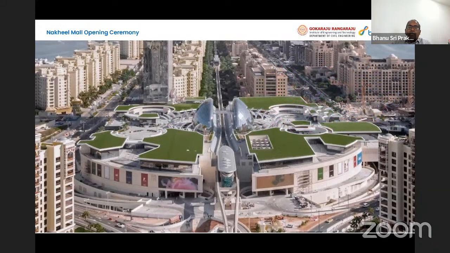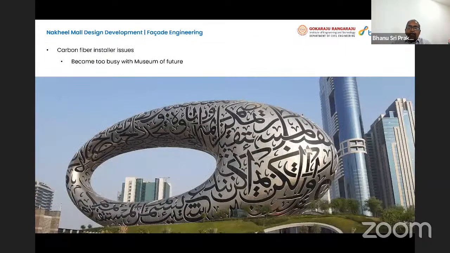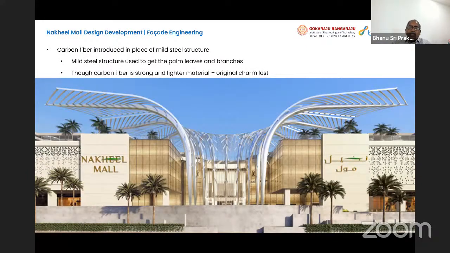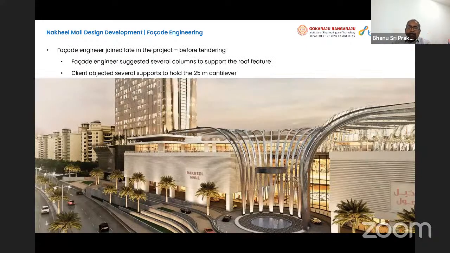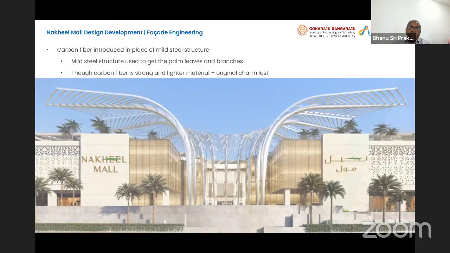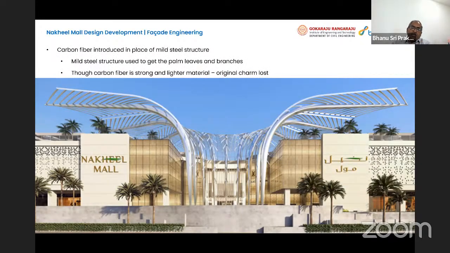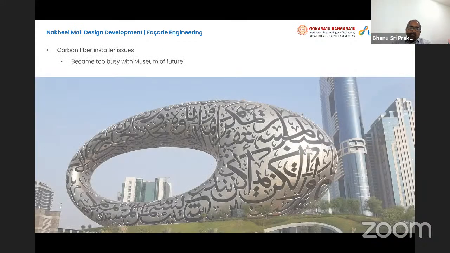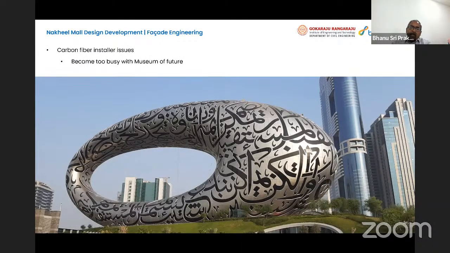No issue. Okay. So basically what happened is, this is a material challenge. We had an issue with this. Once after the design, the client actually wanted a lighter kind of one. So then we went for this design. This is basically carbon fiber. See, Dubai is a place where everything is imported, and though it can afford the entire thing in the world, the time and cost are going to be challenging also. If you have seen this project, there is the Museum of the Future. The entire facade of this building is done with carbon fiber.